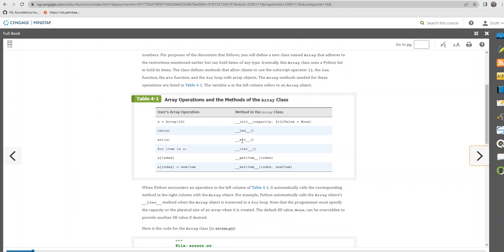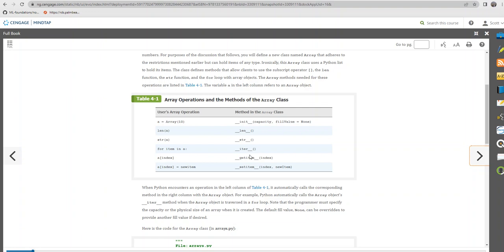There's a length, and convert it to a string. There's an iter function that allows us to iterate through the array. That's what this for loop is. The iter function is implicitly invoked when we do this for item in A, A being the array. That allows us to walk through each iteration of the array.